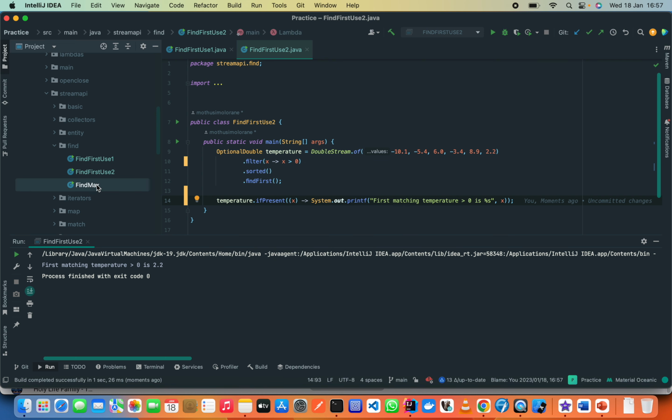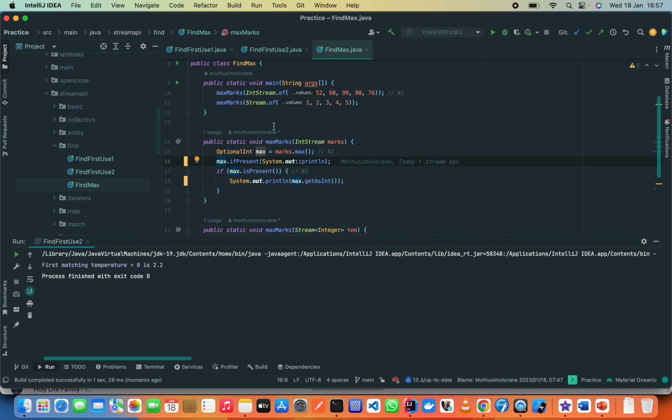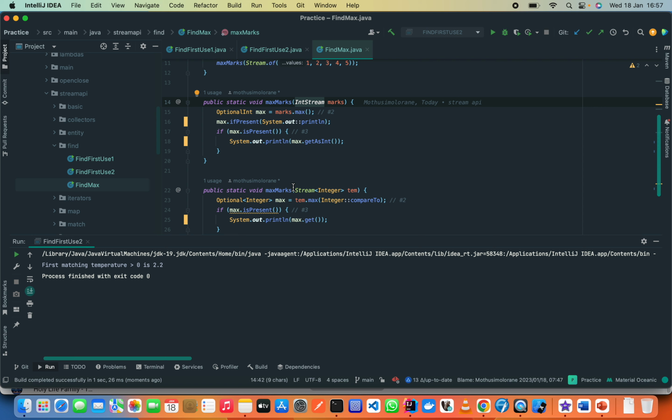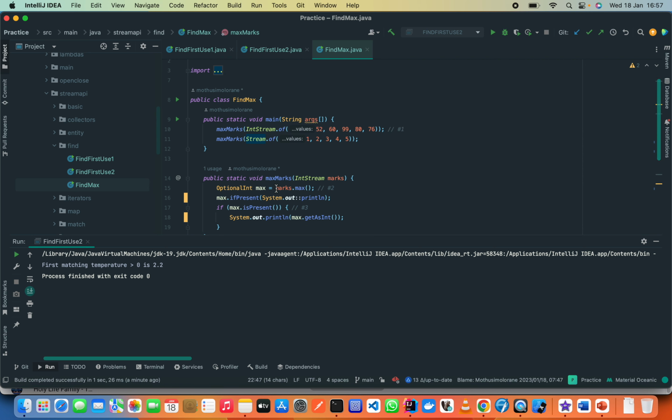Then we have a find max. So here I have a couple of methods. Two of them that we have overloaded max, and the first one takes a primitive, which is an int stream. The second one takes just a normal stream. So what we are doing here is that we get the max from a stream.